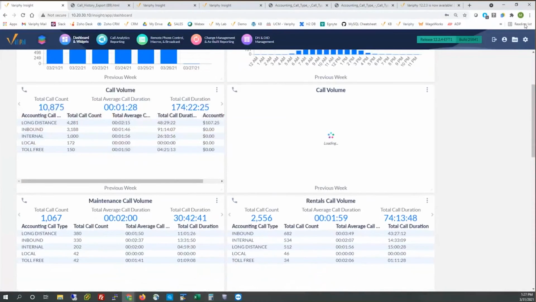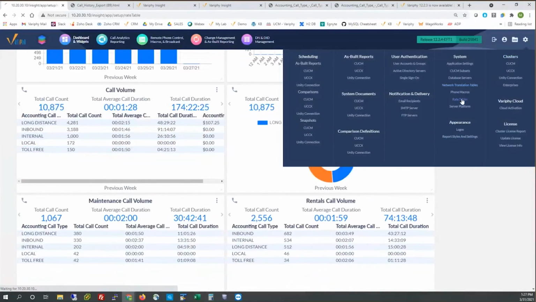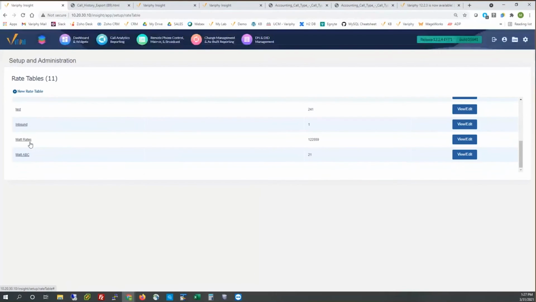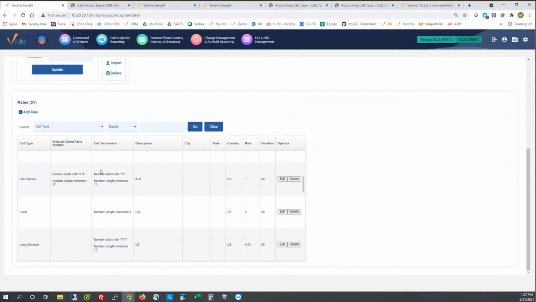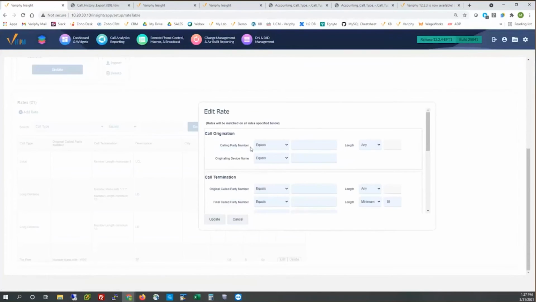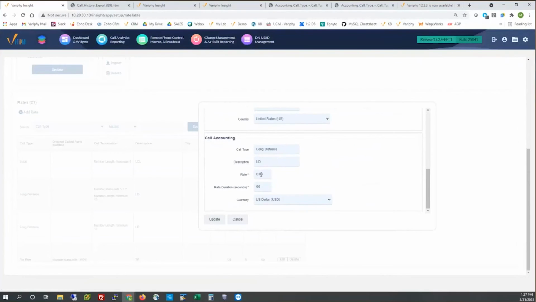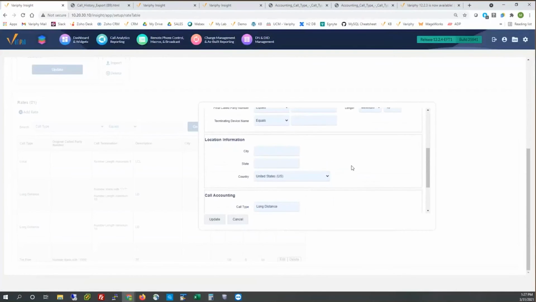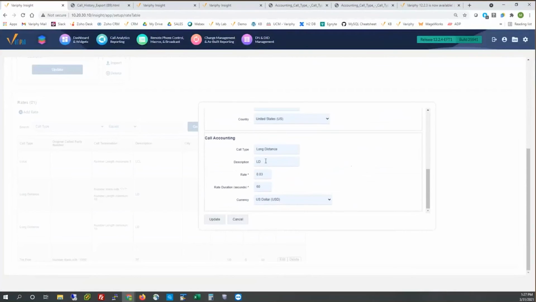And where does that costing come from? That does come from the rate table. So I'll just revisit my rate table real quickly to show you that. But definitely we can provide costing for billbacks in these group scenarios from the dashboard perspective within the widgets and/or the reports themselves, the analytic reports. So let me fish out one of the international ones. I'm going to go out on a limb and say it's probably this one. And that's matching. And yes, I am billing 3 cents per 60 seconds. So this is where the costing can be associated on these rate lines within the table, as well as a lot of other information I kind of skipped over. If we needed to find city and state for these rate lines, we certainly can, as well as special descriptions that may want to be seen from the dashboard or report results.